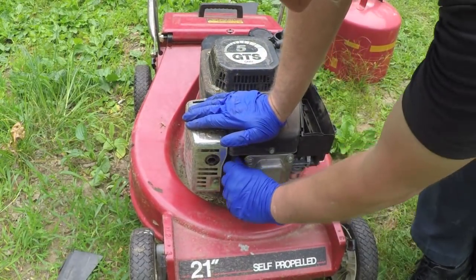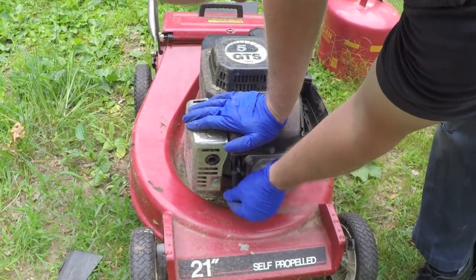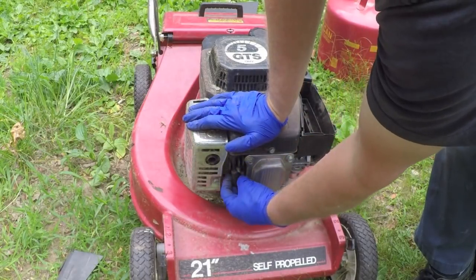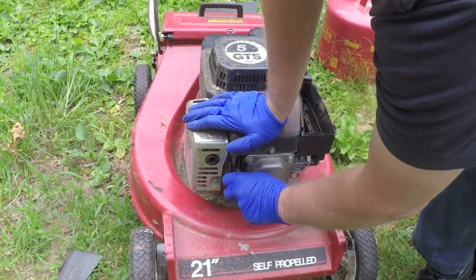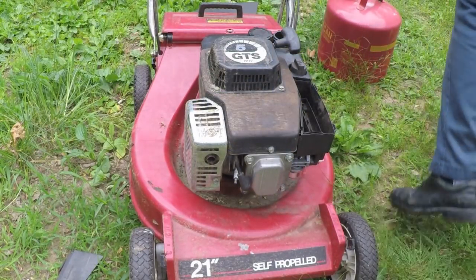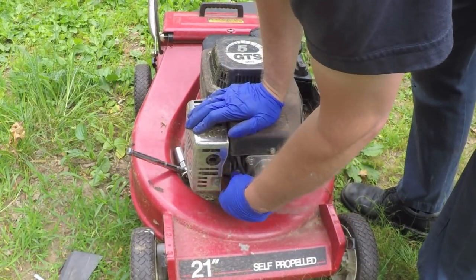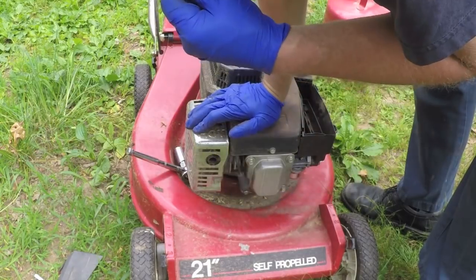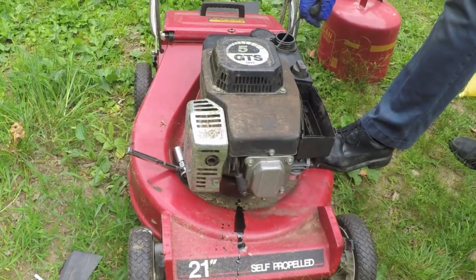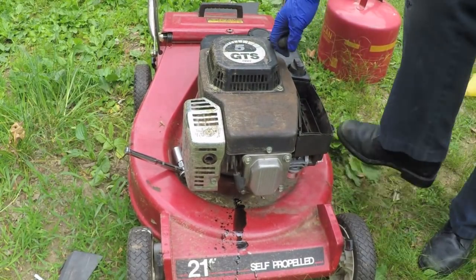Well, it's very hard to pull that, but I've had this up on its side for a long time. Sometimes that can cause oil to leak into the combustion chamber, and I'm just going to take the spark plug out to be on the safe side and crank it over a little bit. See all that oil? Not supposed to be in there.